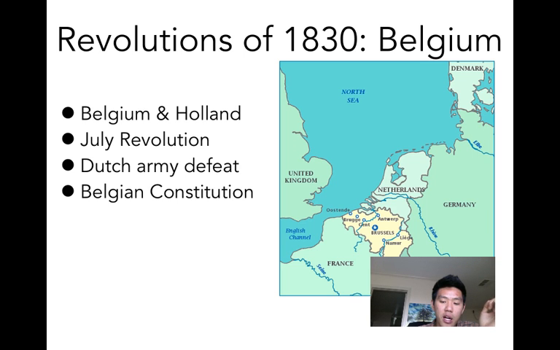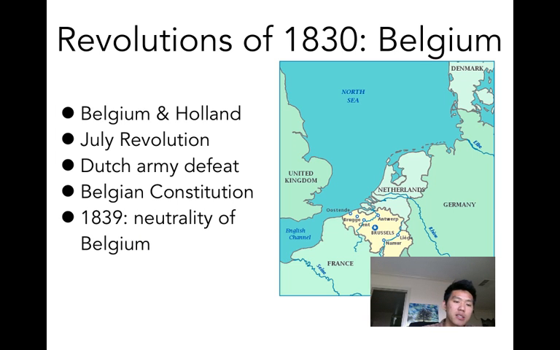They will have a constitutional monarchy with King Leopold taking the throne in 1831, and they were going to write a constitution by their National Congress, and by 1839, because they agreed to be neutral, they are going to gain their independence, and the great powers, right, BARP plus France, are going to accept them.